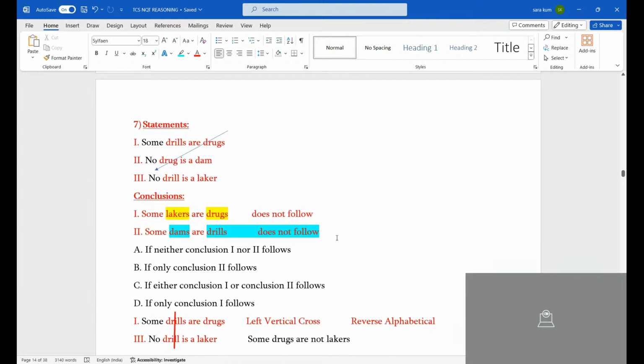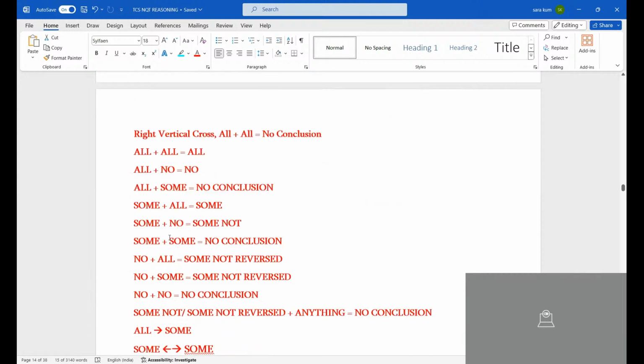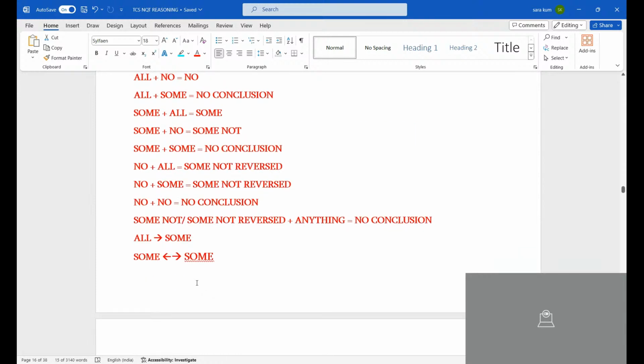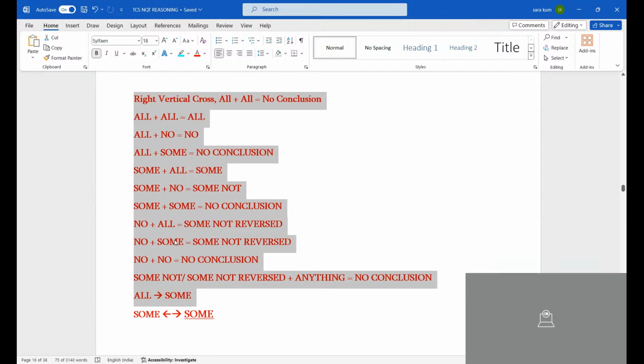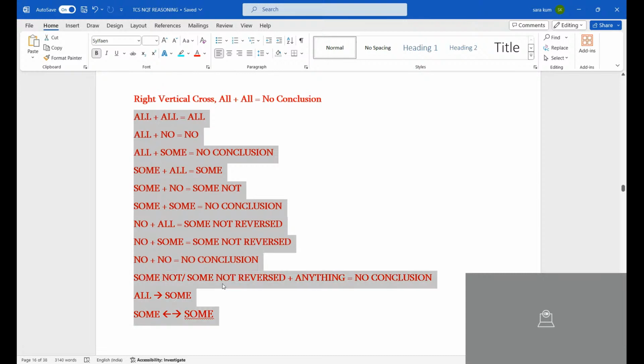So in this question, both don't follow. Okay, I'll tell you how to do this. We'll come to this, so we'll do this after some time, because I need to teach you something. Syllogisms: this is a shortcut method that you can use. Not going to use the Venn diagram method, but if you need to know how to do this for all syllogism problems, you can do this. You definitely should know this by heart.